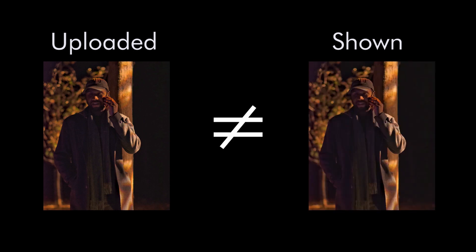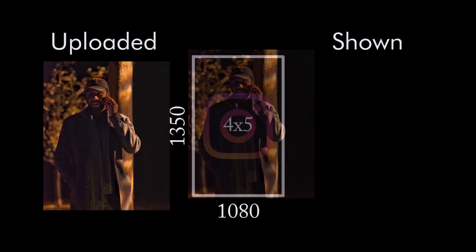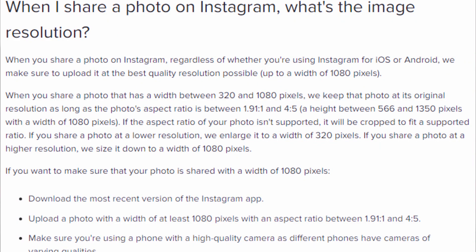So now you're probably thinking: okay Kenneth, I get it — compression bad. How do I avoid it? The long and short of it is... you can't. If they let anyone with a 4K camera upload whatever photo format and size they wanted, they'd be out of server space before you could say Zuckerberg. The photo you upload to Instagram and the photo that is shown on Instagram are not the same photo — rather, it's a near-identical copy that fits within their parameters. There's no secret sauce, no trick that's going to make your photo magically uncompressed. What you can do is upload photos that are either within or really close to their parameters. Crop to your desired dimensions — 4x5, 1x1, or whatever — before you upload it.